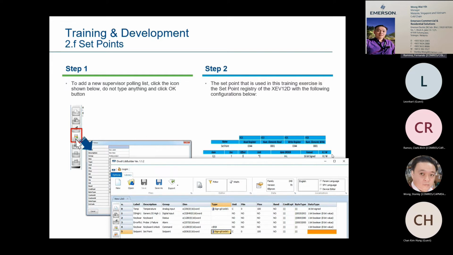Then you would notice that this is a read and write parameter, so you might have to put in a minimum and maximum value here. It would depend on the actual document that you have. In this case, let's put in -50 to 150. And it says here the format should be 16-bit signed, so just copy the data type.